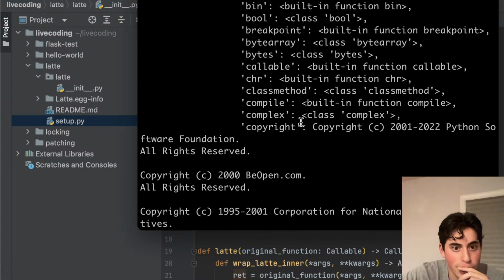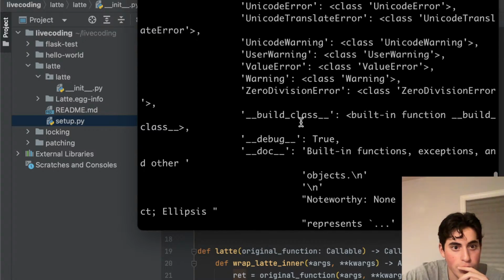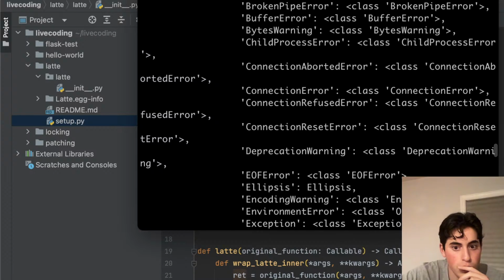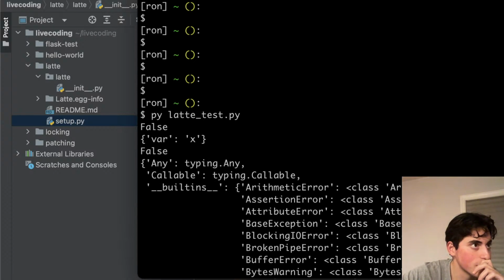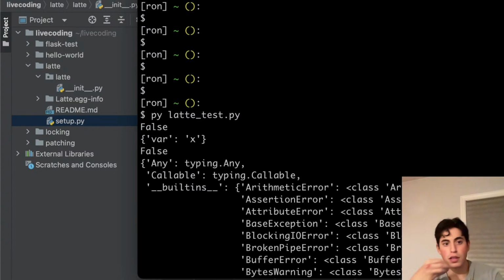What am I looking at here? What is all this? Oh, these are built-ins. False. var is x.